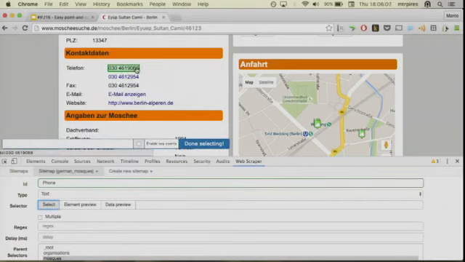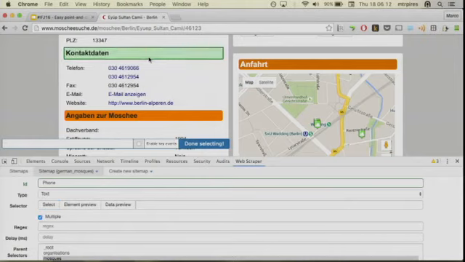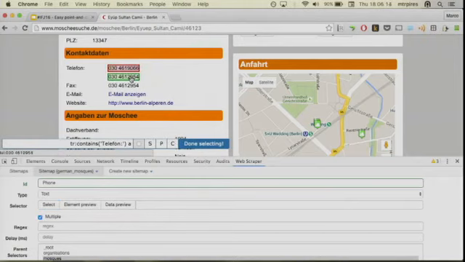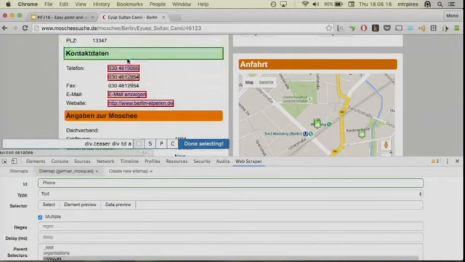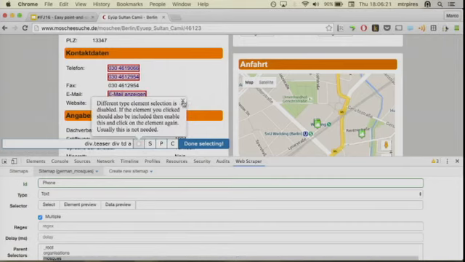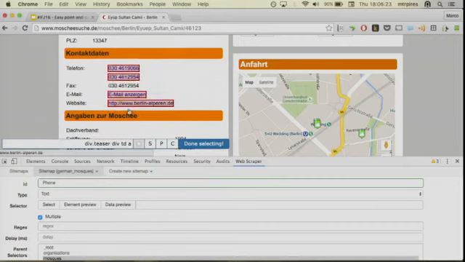So phone, then I'm going to select multiple, because phone appears multiple times. I'm selecting this one, but look that it shows here also these other two, but I don't want these other two, right? I just want these two on the top. On this website, you have to do a regular expression to get just the phones, so I'm not going to show you exactly how to do it, but you can ask me in the end and I'll show you how to do it. But it is possible to get just the phones.